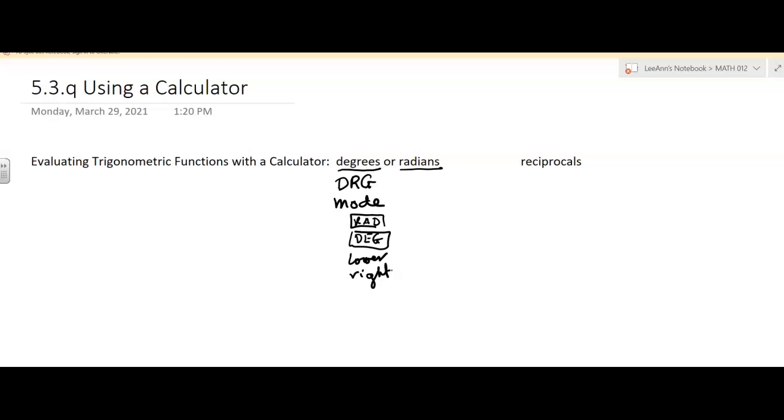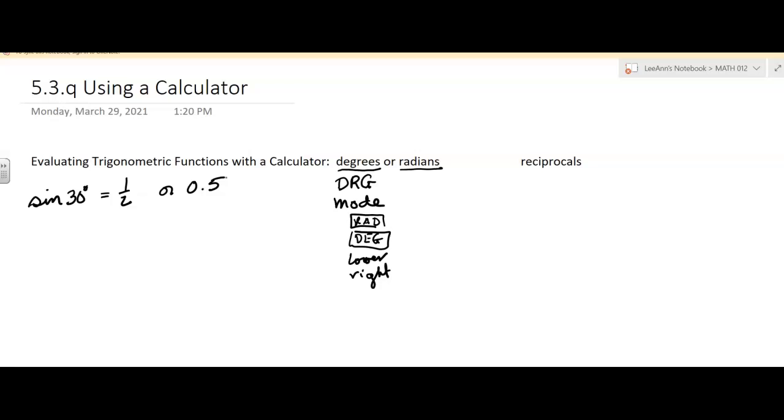Okay, so we're going to go ahead and use degrees, and we're going to do one we know. So the sine of 30 degrees, we know it's 1/2, right? That's the one we've learned, hopefully. And so let's practice that on our calculator. Go ahead and put your sine button in. We're already in degrees, so we're okay on that. We put in 30, close the parenthesis, and it equals 0.5. So that's the same thing as 1/2.